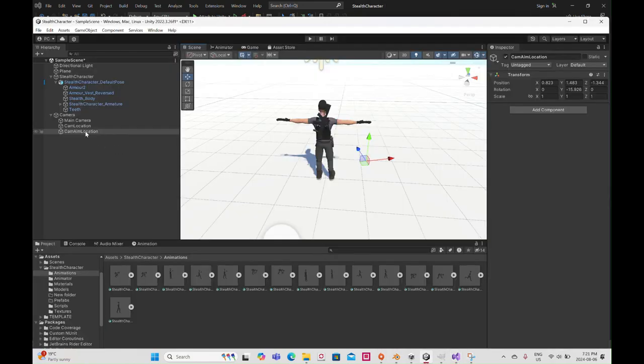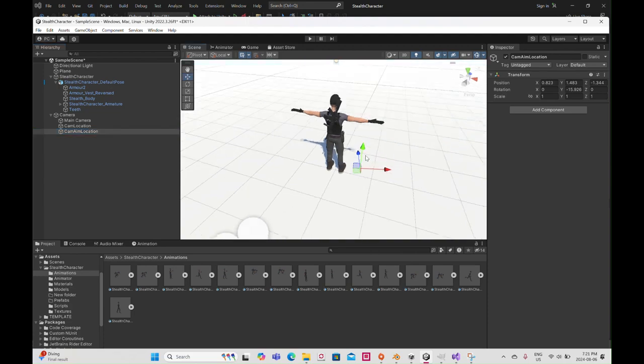Another mistake that I made, this is really obvious, I don't know why I made this mistake, but I had the cam location and the cam aim location parented to the stealth character, but it should have been parented to the camera, because when I move the mouse, the camera spins around, and these two locations need to be in relation to this camera setup. Also this cam aim location, which is selected right now, I gave it a slight angle so you can actually see the guns.